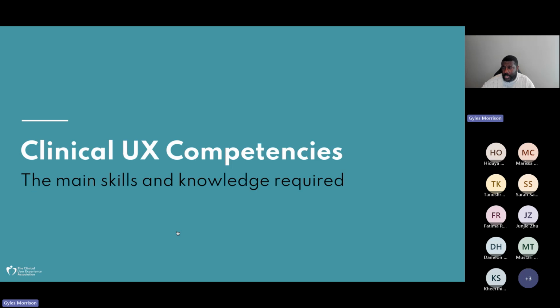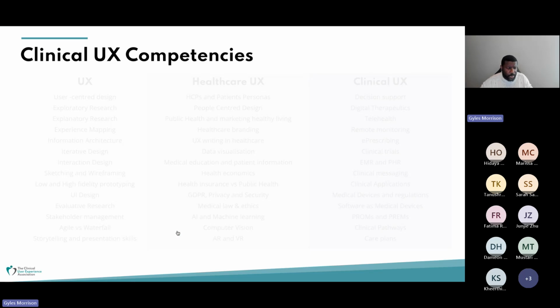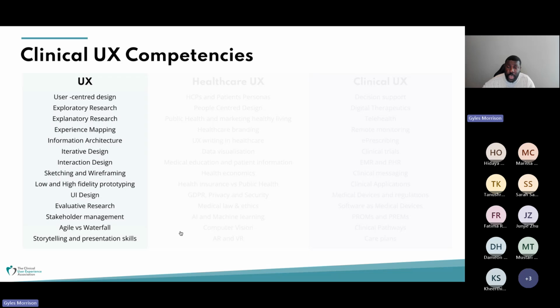Okay. So there are quite a lot of different competencies people can have when working in UX in general. They begin with these UX ones: the whole concept of doing exploratory and evaluative research to understand what's going on, creating prototypes or mock-ups of an idea, engaging with different stakeholders, leading to software development. And there's also storytelling, like presenting what you've learned to others.